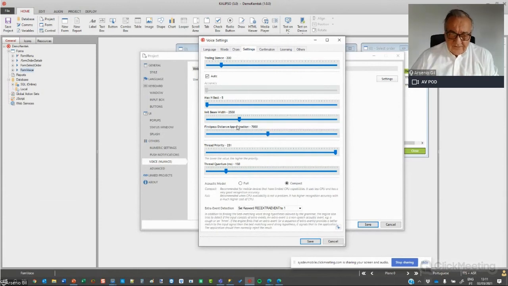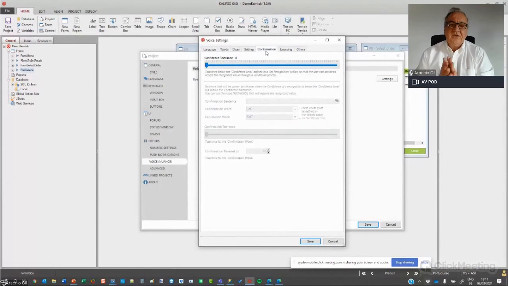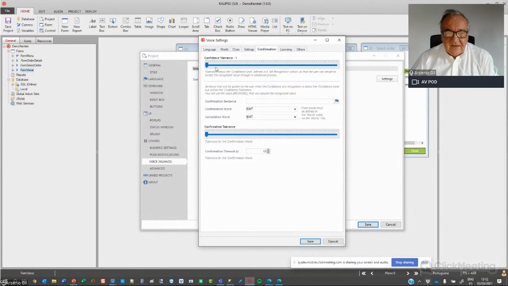Also, a lot of tuning depends on the device you are using. Also, you can have a confidence tolerance. That means if the system has not fully understood what you have said, you can define, for example, if we are between 40% or 50% of understanding, it can tell you something like: you said the content of the variable, and the system will ask you, did you say this?